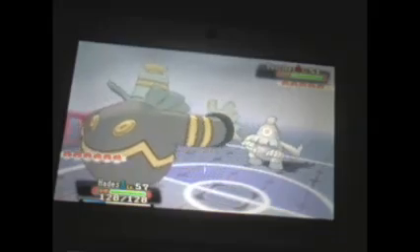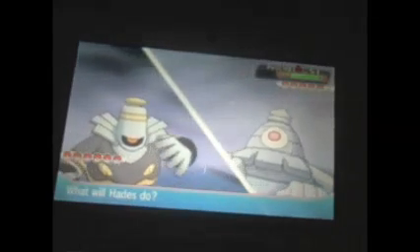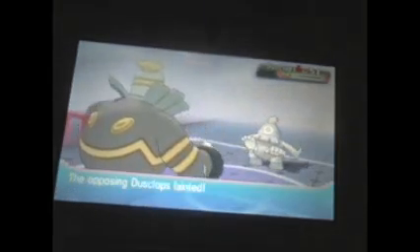So, Confuse Ray and Hex is really powerful, by the way. Since Hex does more damage depending on how many status conditions, and Confuse Ray works apparently with Hex, since it becomes more powerful. So Hex. You can see it does a lot more damage. And it will hit, apparently. Really trying to make my point.